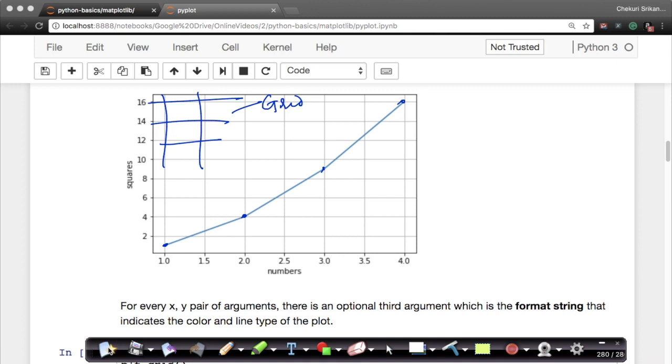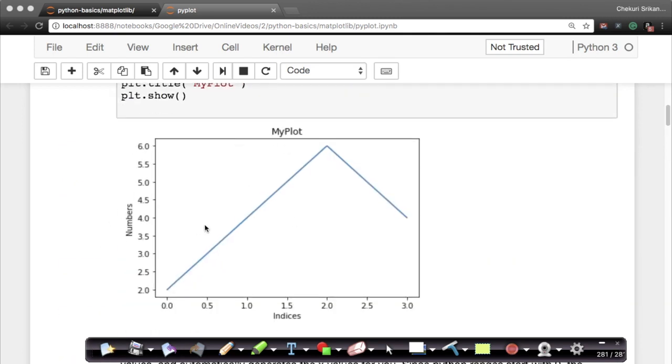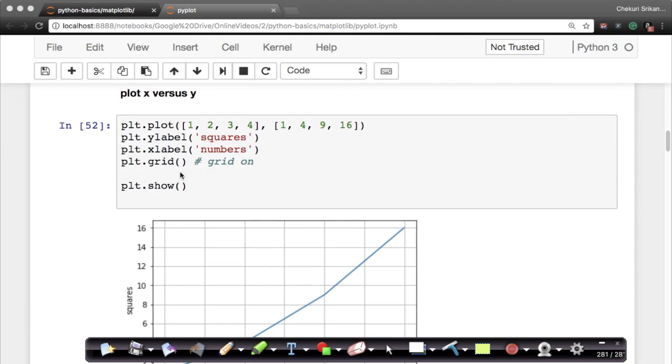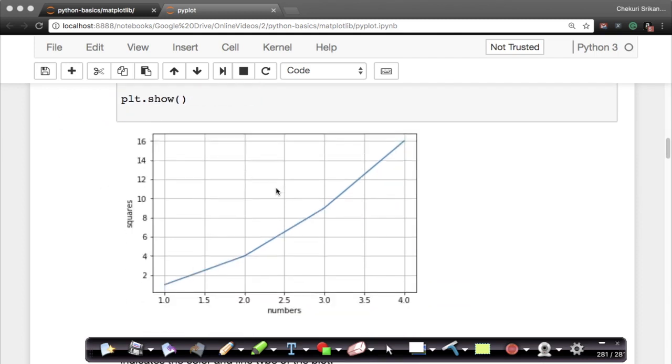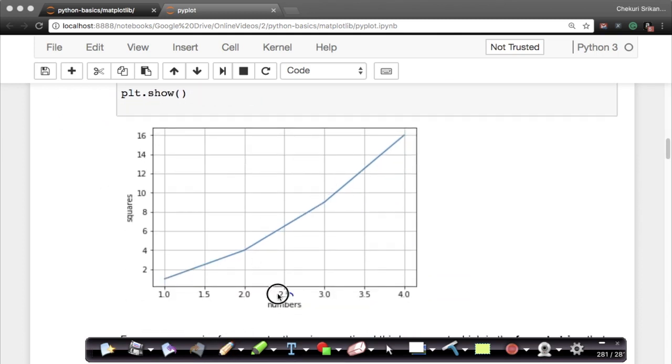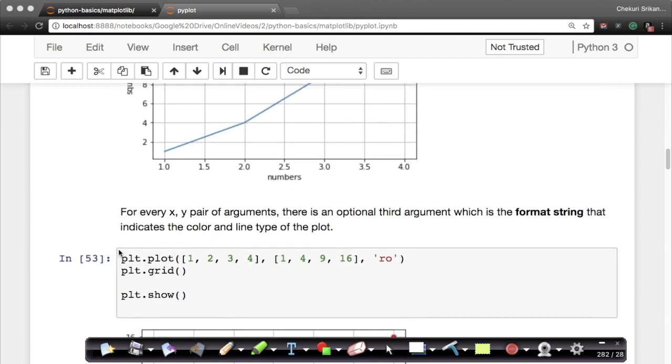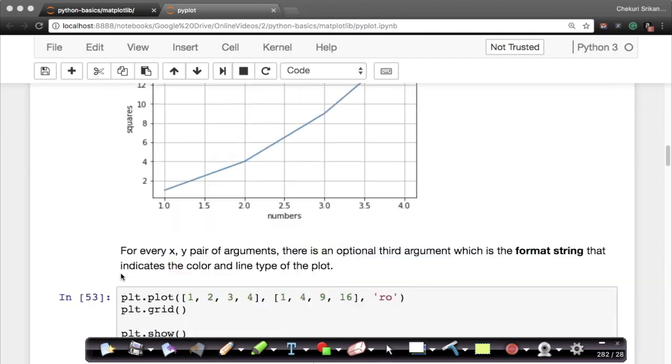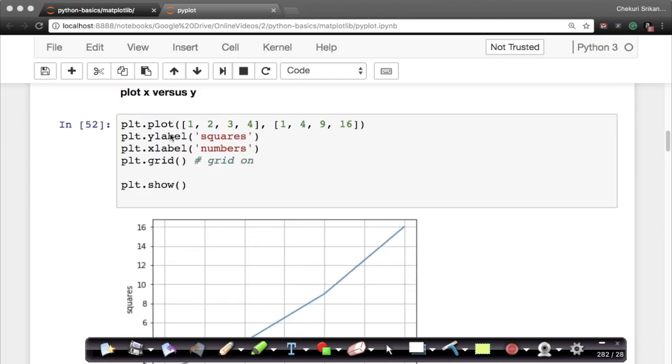And how do you set the grid to be visible? For example, in the previous plot, we did not have the grid. And you can just set the grid by saying plt.grid, right? So then the grid is visible. And you know how to set the x label and the y label. I haven't set a title here, but you can set it if you choose to. So those are very, very simple commands which will help you plot. Again, remember, instead of giving one list here, I've given two lists. Hence, this becomes my x-axis values and this becomes my corresponding y-axis values.